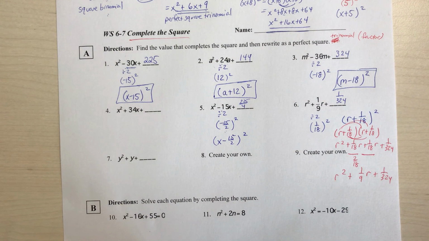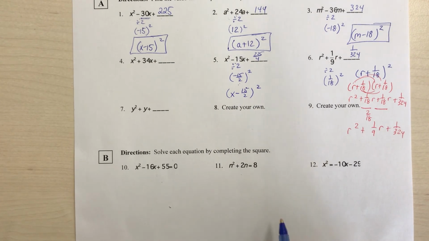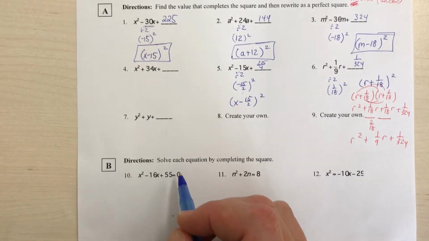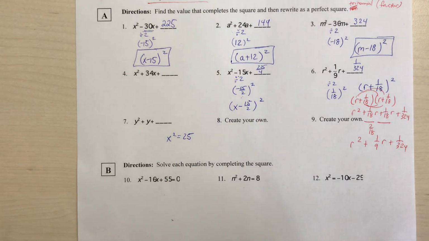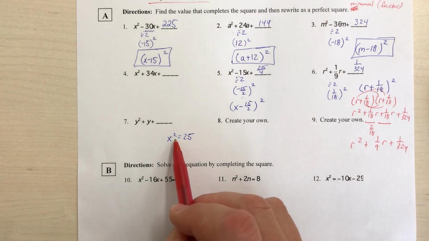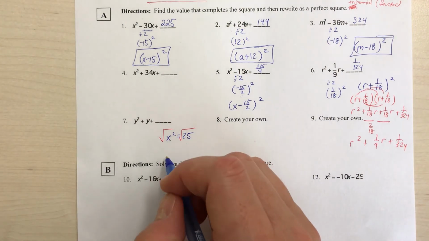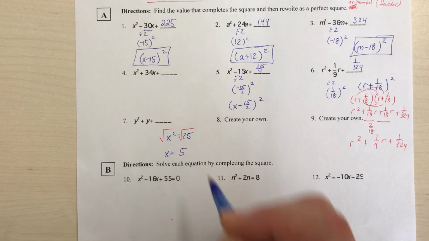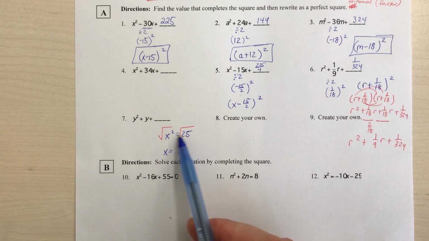All right, now, where the process is going to come into play is when we are trying to solve quadratics. Before we actually do this, we're going to talk about one more type of equation, one more way that we can solve here. Let's say we have x squared equals 25. So we have some value squared is equal to 25. To undo a square, to solve this, we take the square root of both sides. Now you would say probably x is equal to 5. And that would be correct, right? 5 times 5 is equal to 25. That makes this equation work.